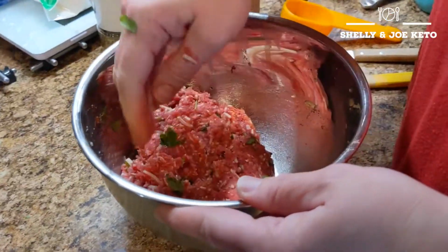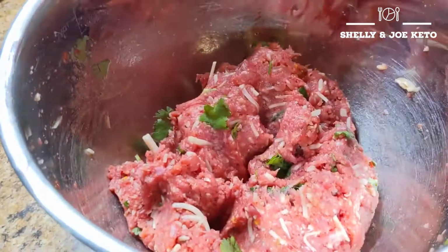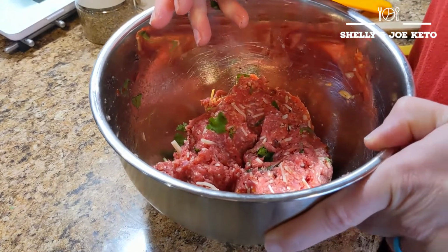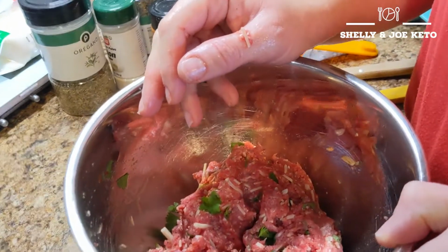How many meatballs will this actually make? I have no idea. That's a good question. I can't tell yet by looking at it. When I make that batch, it's like a full tray. It's like 24 meatballs or something like that. But we always have at least one more person here and leftovers.